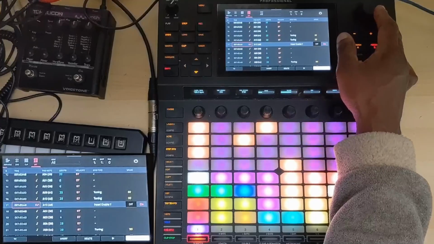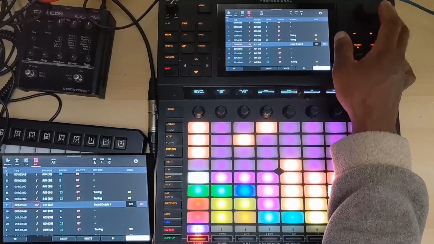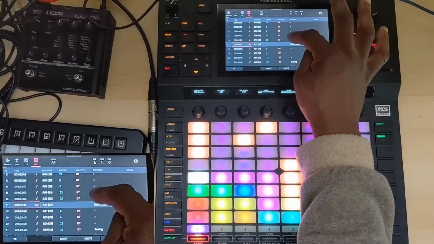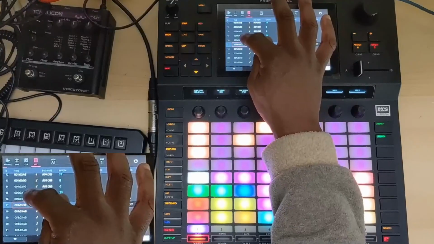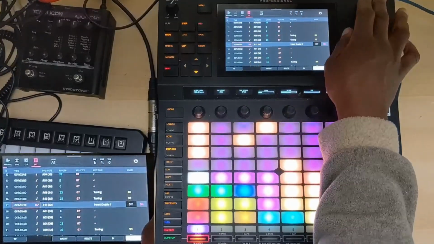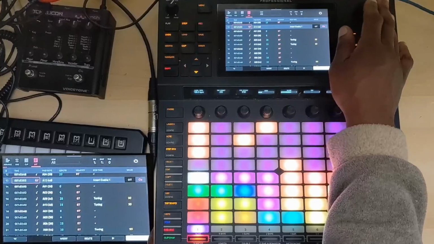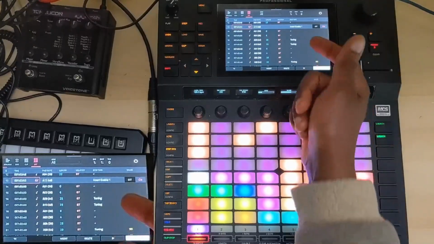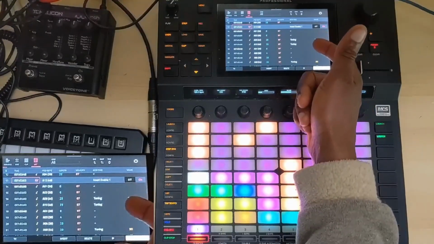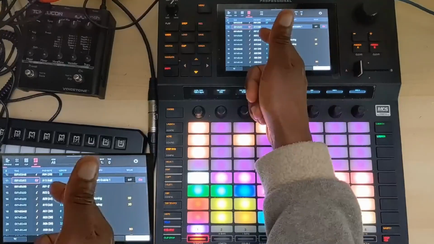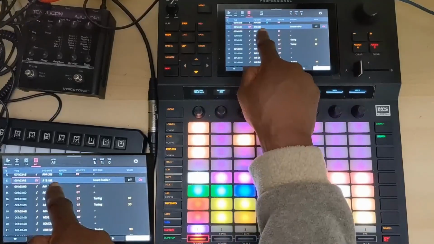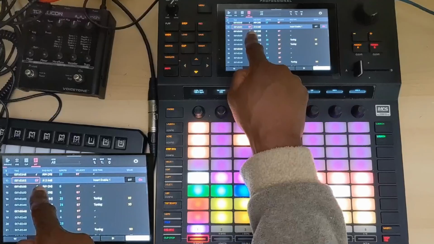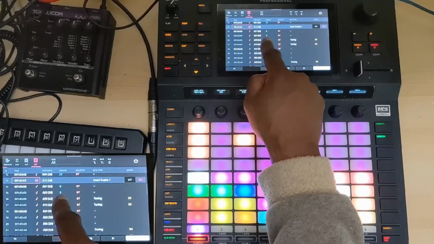I'm going to just move it past that note because I just want it to be past that tuning. So that tuning is on 0. If I go to 2, I could do it by pressing shift, but there you go. Now what that's saying is this effect is going to switch on, and then it's going to affect this, because that's what type of effect it is. It's not a note, it's an automation.